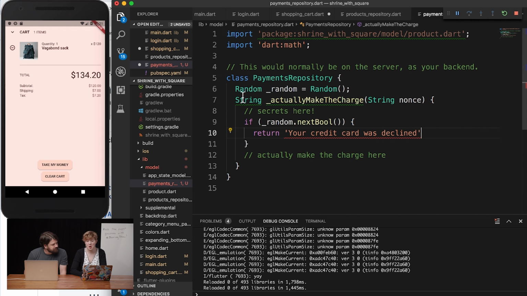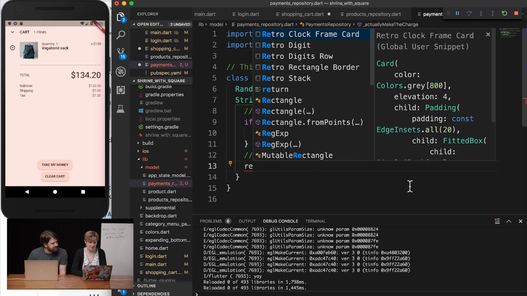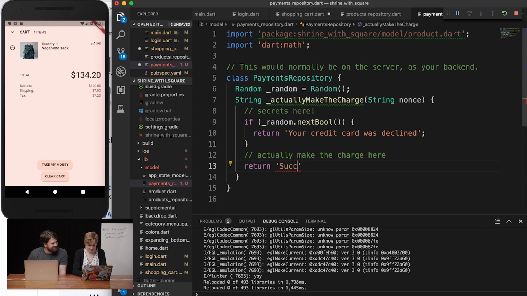I guess it would be a number. Or on your server you could translate that number to the message. It's your choice whether you handle it on the Flutter end or on the server end. Okay. So, credit card was declined. This is not the best checkable error message, but you know, return success.